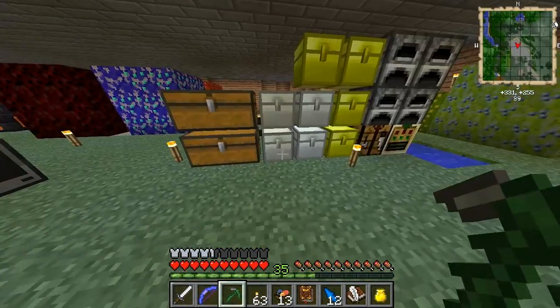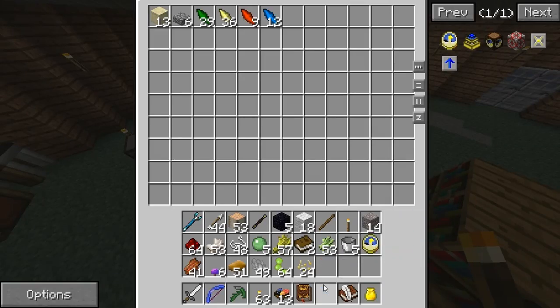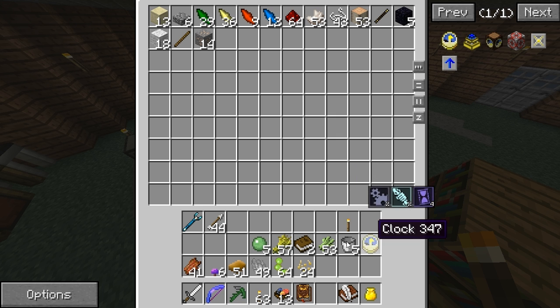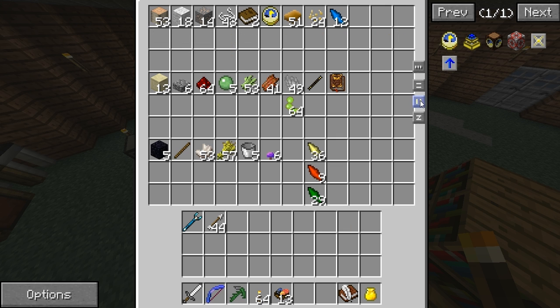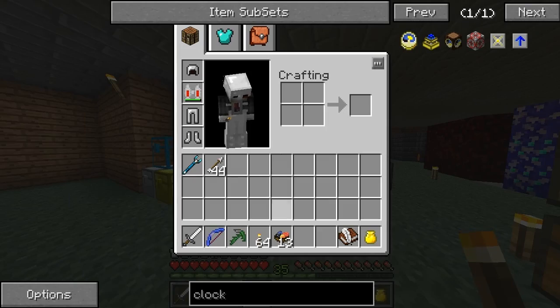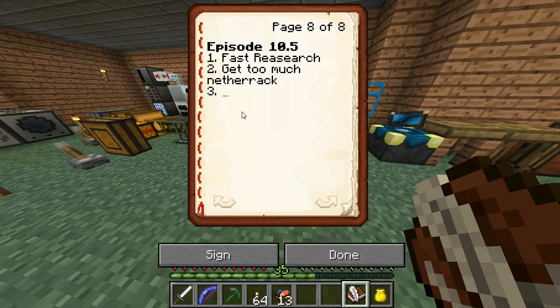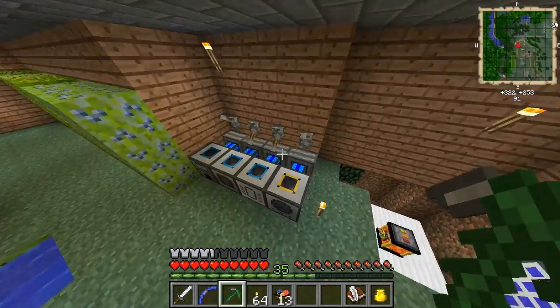So yeah. Now that that's all sped up, we're back to normal. Actually, I put all this away. Reload. Okay, now that it is actually all done, we are going to go and get some netherrack. Do we need netherrack? No, we don't. So we're not going to do that. What else we gotta do?